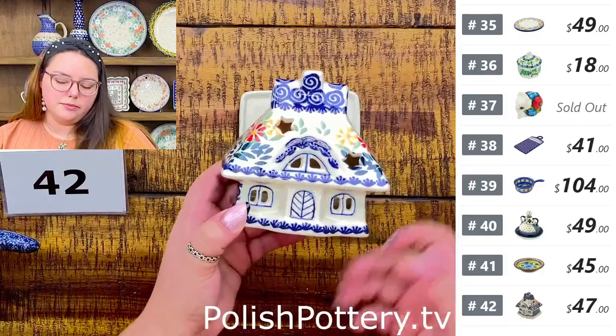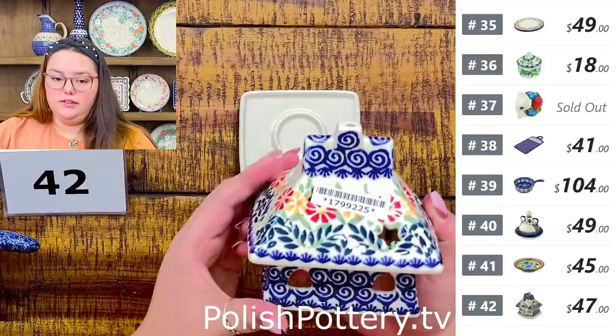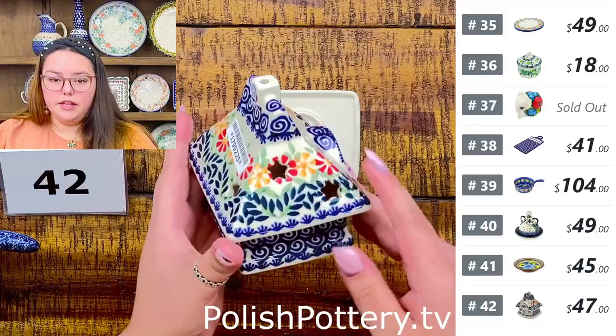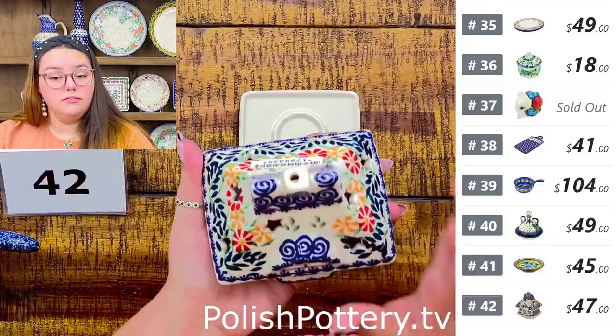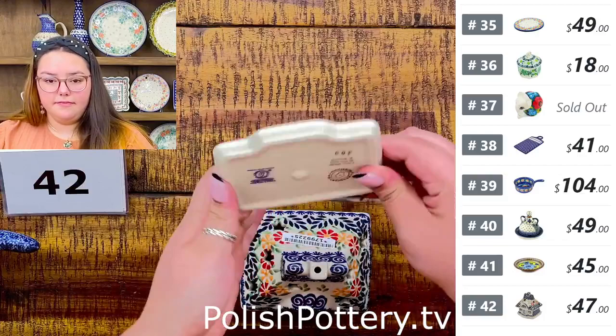It is 4.5 inches long, 3¾ inches wide, and 4¾ high. And our little stars. So you'll see the light shine through, and a little chimney hole. And it has a little place inside where you can put your tea light. And here's your stamp.